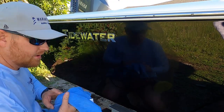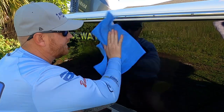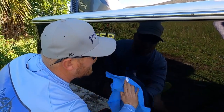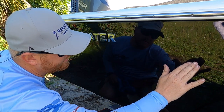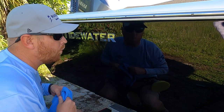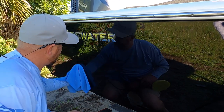Coverage area. Take a fresh microfiber towel and wipe off the excess. Wow. I don't know if the camera can pick it up, but the area where I just polished from here to here is a deep wet look. You can tell that the gloss definitely intensified.